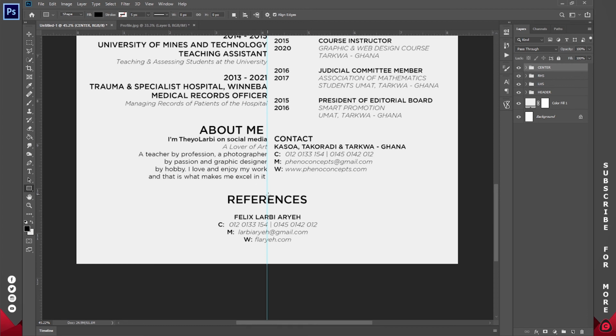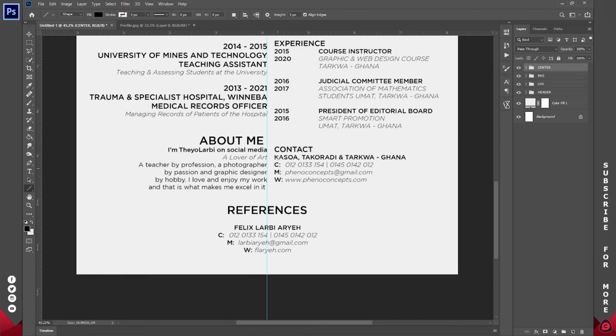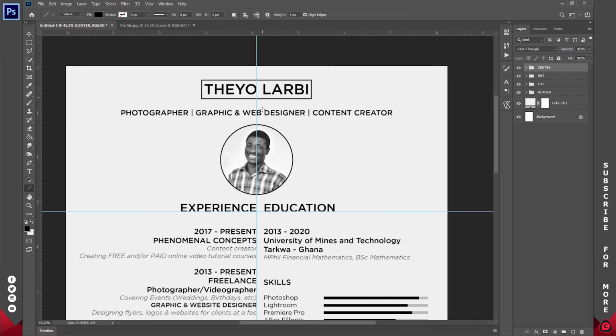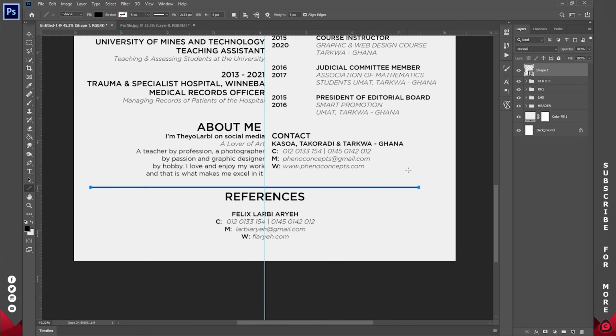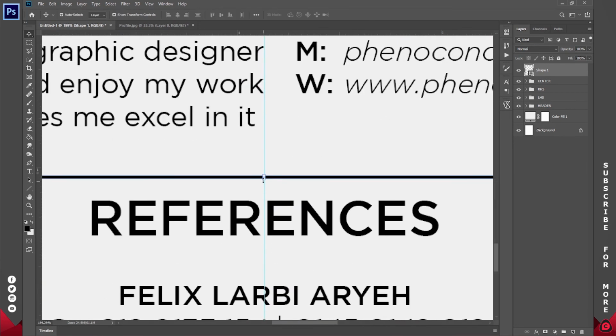The next thing is I want to create a separation between the two layers on top and what I have here. So I'll just be using the line tool with a weight of about 5 pixels, just like what I have over at the stroke and all of that. Then I'll just draw a line like this whilst holding down the shift key so that it is perfectly horizontal, and I'll also try and place this at the center. You can see it is at the center using the center point here. So if it is aligned left, you see here this is at the center. This is what I want.